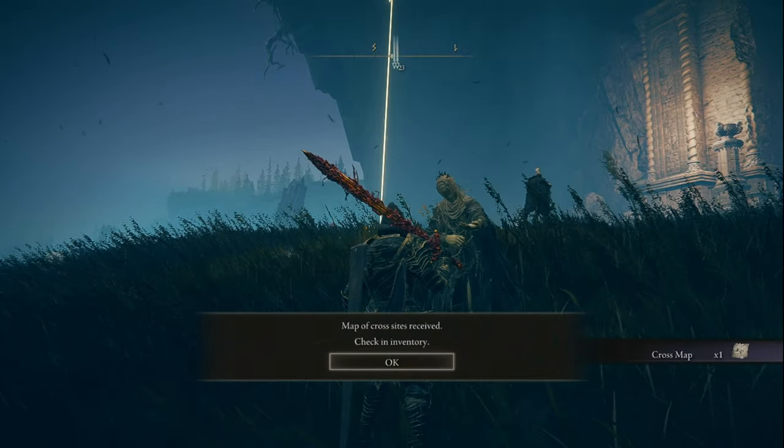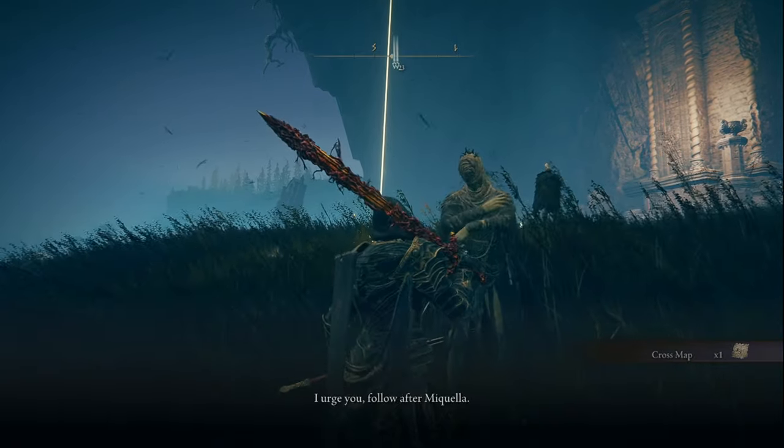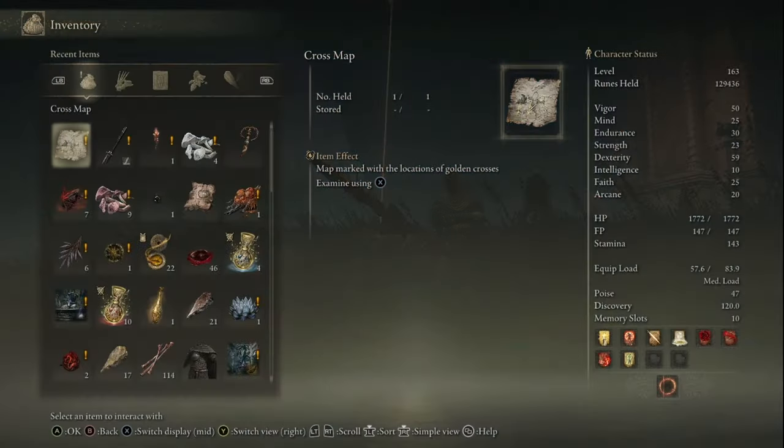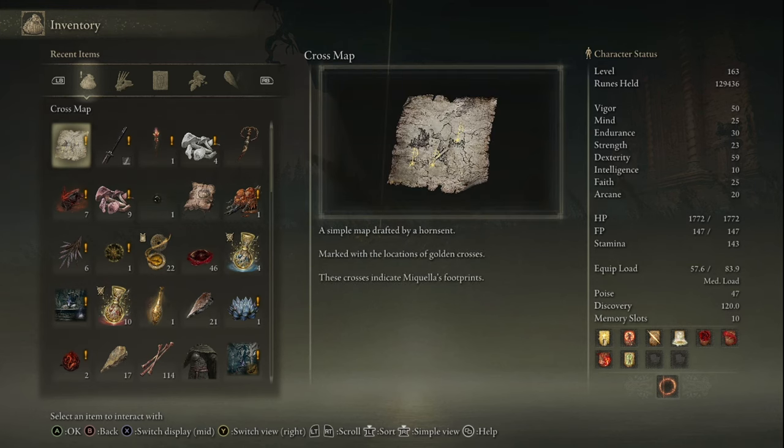Cross map, I see. All right, let's see. Item effect: mapped mark with the location of golden crosses. Examine using the accessible map drafted by a Huntsent. Marked with the location of golden crosses. These crosses indicate Miquella's footprints.